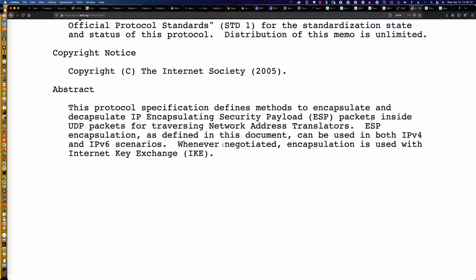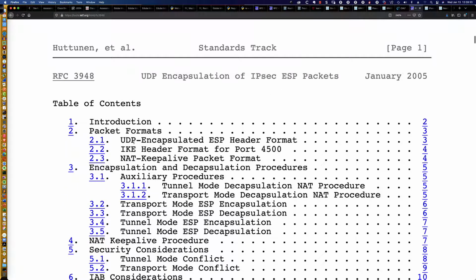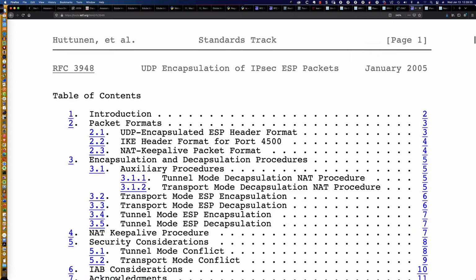Remember, IPsec is not a protocol in and of itself. It's underneath IPsec where we have the encapsulating security payload, ESP, or authentication header, AH. Those are two protocols under the IPsec umbrella. Now, when we come down here, you can see that this all focuses on UDP-encapsulated ESP headers.